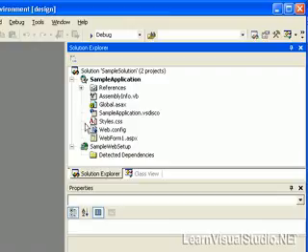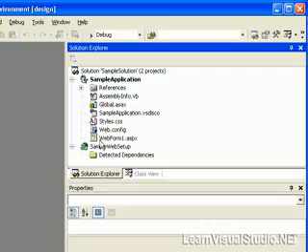For example, you can see here that this represents the global.asax file, a special type of file used in ASP.NET applications. You can also see the web.config, another special type of file. Any type of .config files will have this icon. Web forms will have this yellowish looking page icon. Style sheets will have this A type icon, and so on.